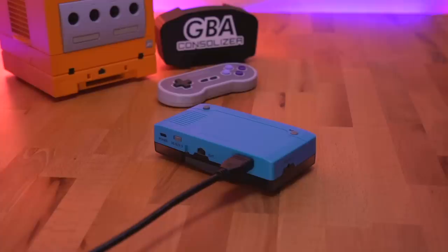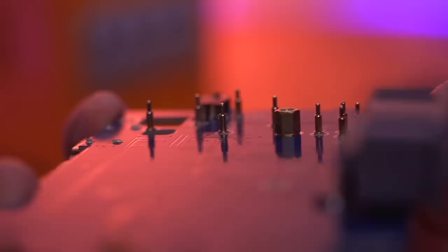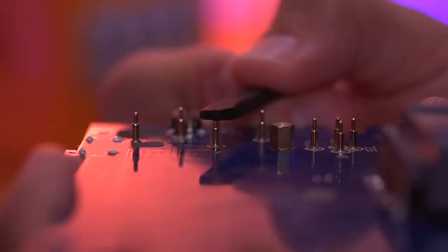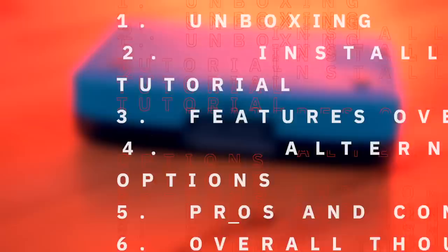INTECH wanted to make a kit that converts a standard Game Boy Advance handheld into a home-like console that connects to your television via HDMI. Additionally, they wanted to make this kit accessible to a lot of people in terms of putting it together, which basically translates to no soldering needed at all. To accomplish this, they've taken a novel approach which utilizes pogo pins to make all the necessary connections throughout the Game Boy Advance motherboard, instead of soldering all the various connections using wires. I think this is a really cool design choice.